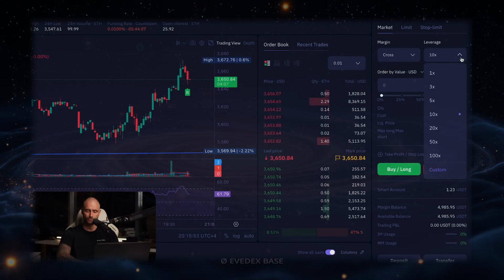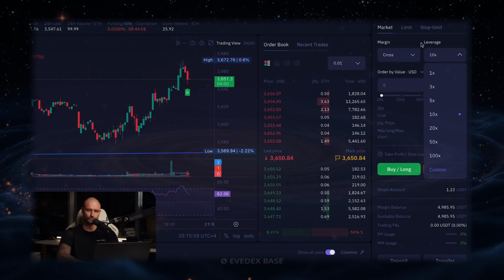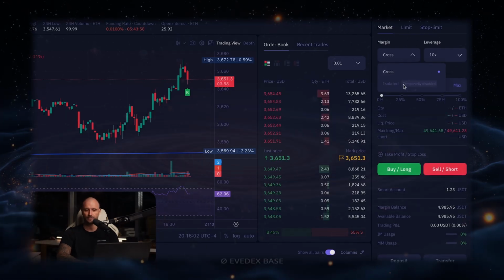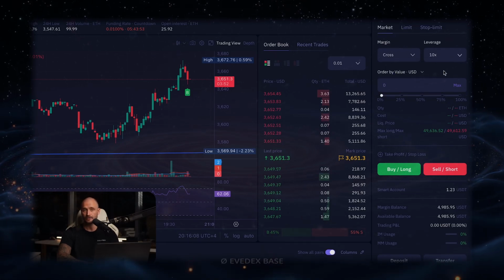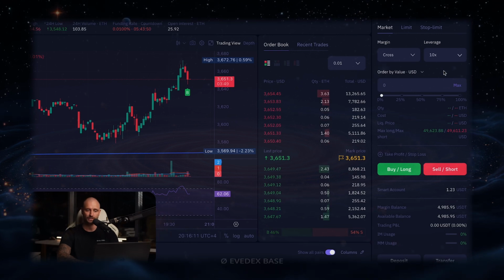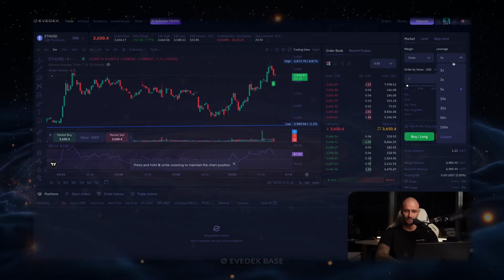Now, in terms of your leverage, which you can adjust right here, going back a little bit to this, and when it comes to margin, I usually use cross. Down the road, isolated will also be available. For now, it's cross, which means your entire account can be used. With isolated, only the money that is in your position. It is basically, to be honest, the same thing. If you use proper risk and money management, when you don't do anything stupid, it doesn't really matter much whether it's cross or isolated, as long as you use stop losses. You don't need to worry about this too much, as long as you use proper risk and money management and use stop losses, something we can discuss today as well. Now, when it comes to leverage, there is 1x, there is 5x, and then there is really custom.